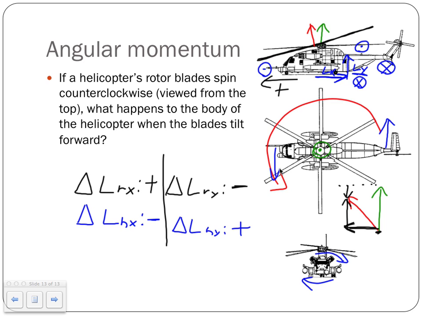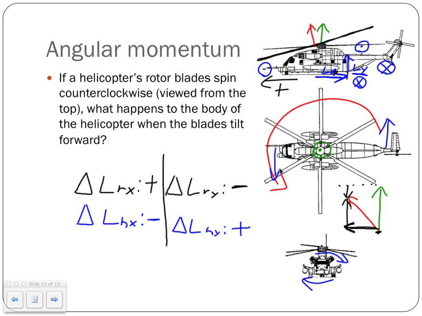Okay, so let's see. If the change is negative in the rotors in the y direction, because it went down, then it must be positive in the x direction for the change, and so that means it's going to be an increase in that direction, and so our fingers go in at that point and out at this point. So yeah, it looks like the helicopter would start showing a leftward turn whenever the rotors pitch forward here.